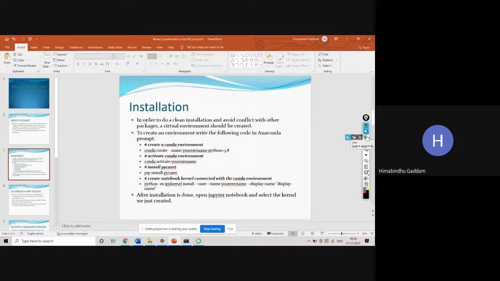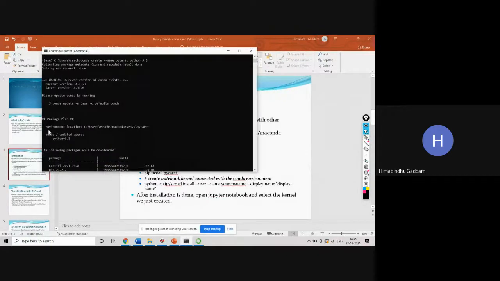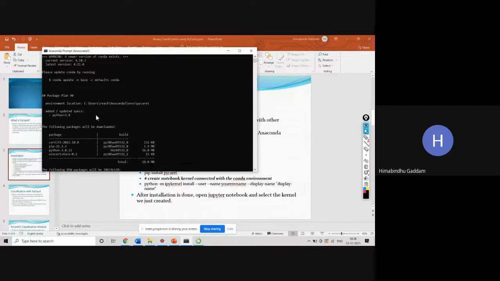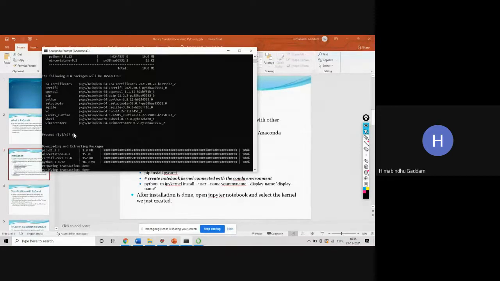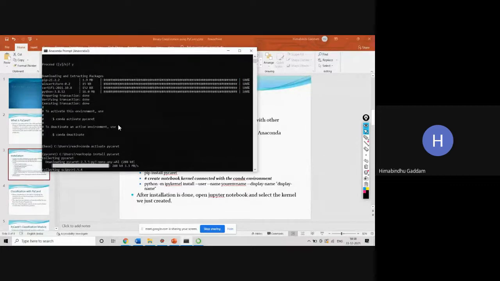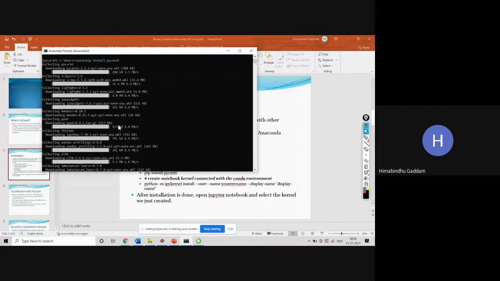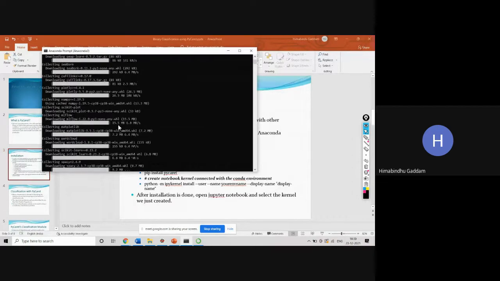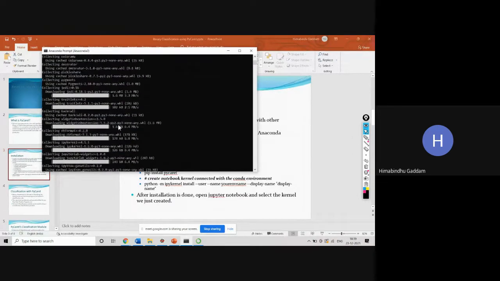After creating the environment, that was the first thing. Next, we are going to activate the conda environment. For that, the syntax we have to follow is conda activate, and the environment name you gave. Okay, so I'll show you that as well. Here I have given all this, and then it will ask, do you want to proceed and all. After that, the conda environment is created. See, it's going to take a long time if I keep running all this. So I have just done it before class.